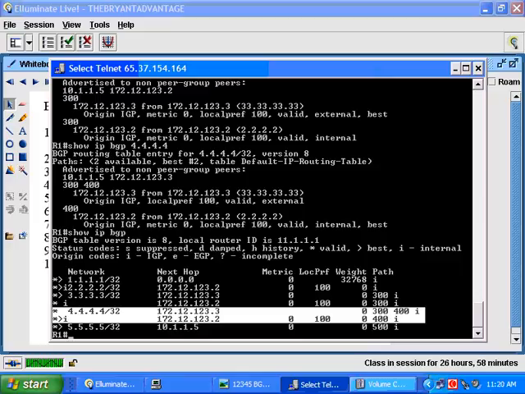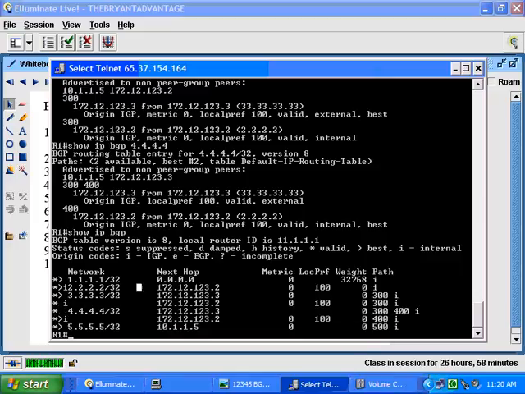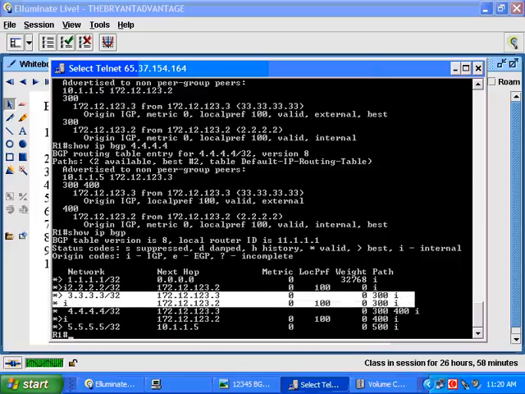So that did change. But the path for the destination to 3.3.3.3, the next hop is still 123.2, because the weights and the local prefs are the same, and none of the routes originated on R1. The AS path length is the same. The origin code is the same.